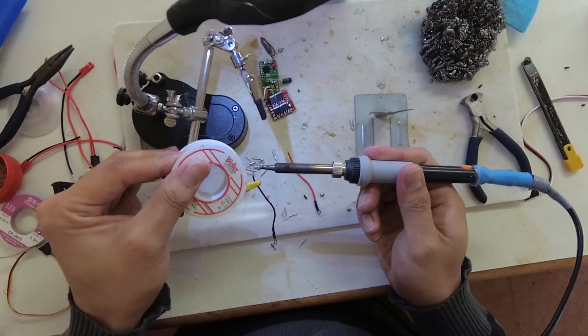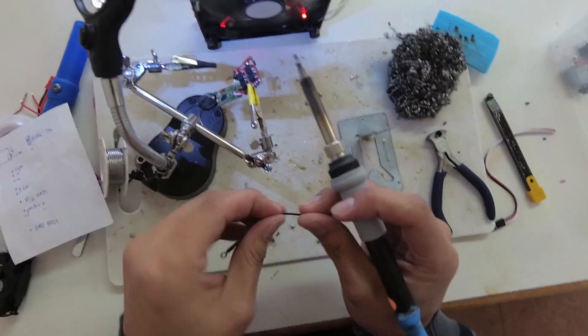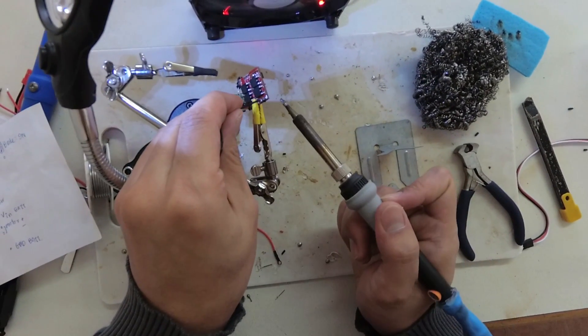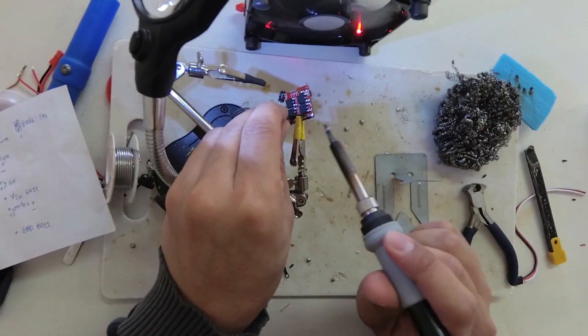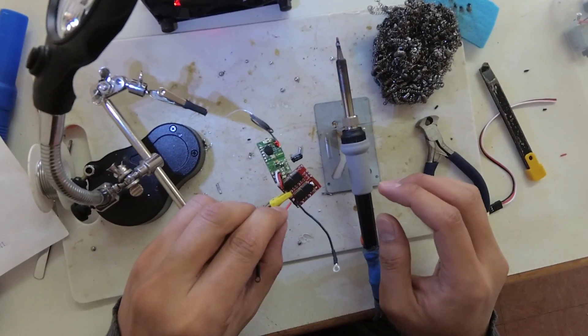Next are motor wires. I use the original wires with ring terminals so it's easier if I need to swap the wires to change the motor direction. Color of the polarity is not important here because I can swap them when connecting to the motor anyway.